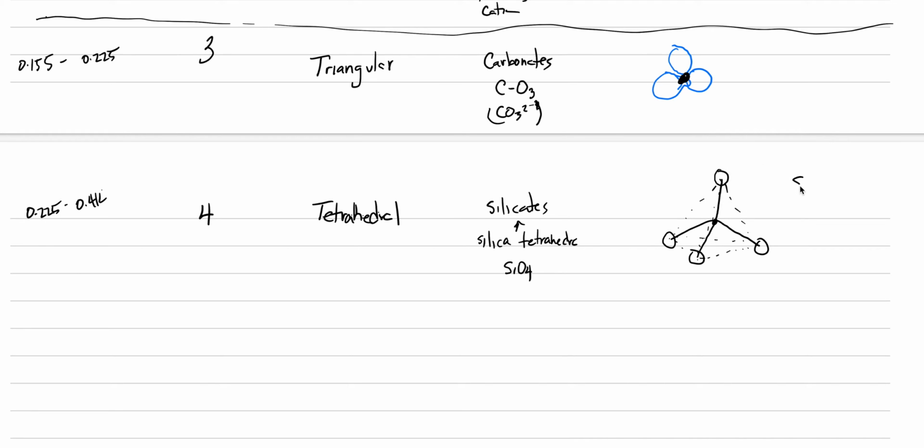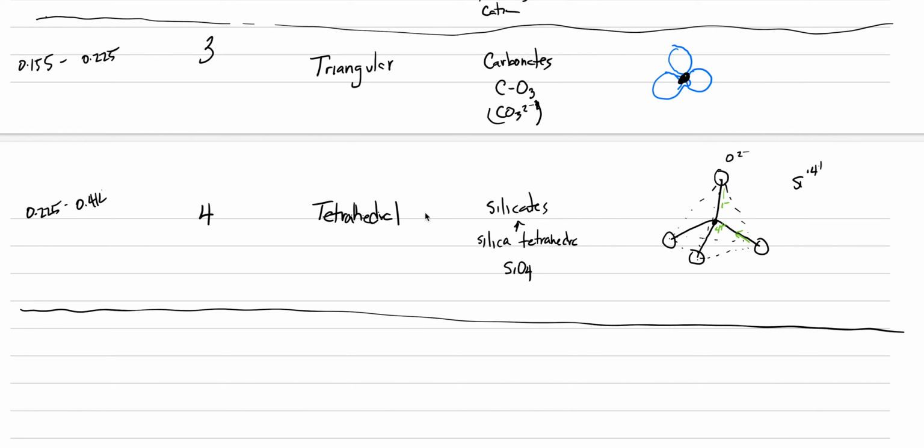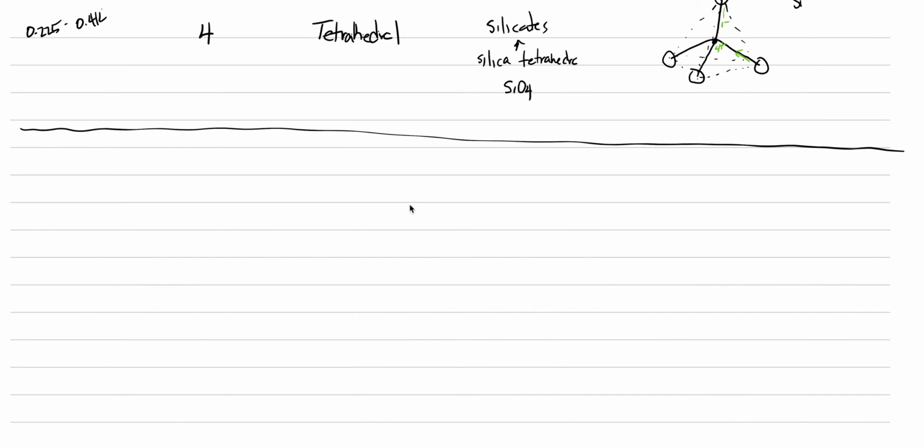What do we have? We have Si. Si is 4 plus, and so that needs to be balanced by the oxygen 2 minus. So each oxygen is transferring 1 minus in to balance off the 4 plus. All right, a lot of information just from tetrahedral coordination. Next coordination, there's just a couple more of these. We'll go coordination 6. This one is called octahedral.